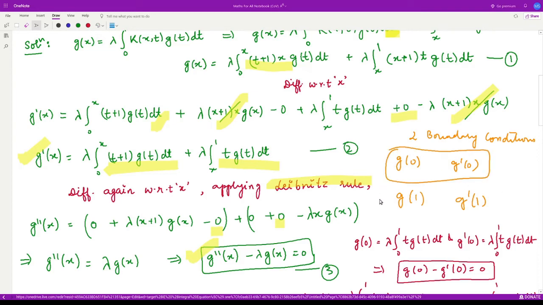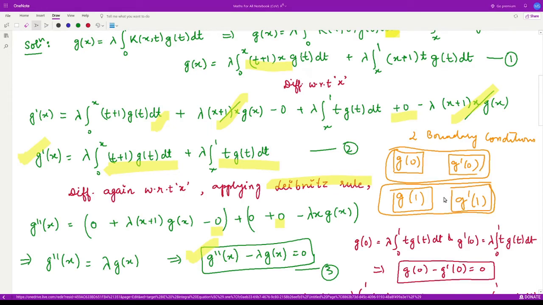And these two. In some cases we get a relation in between these, and in other cases we'll get either this as constant or this as constant. So when you get a combination of these two, you'll call them mixed boundary conditions. And when you get only one of them, like g of 0 as some constant, or g of 1 is equal to constant, then you call it Dirichlet boundary condition. And when you only get this derivative as some constant, then you call it Neumann boundary condition.